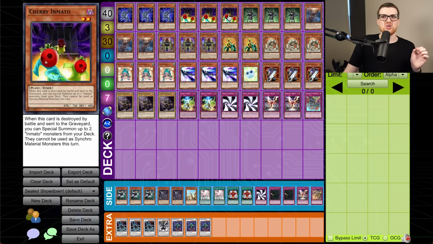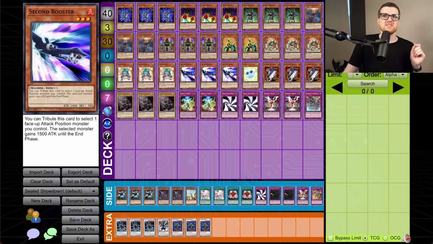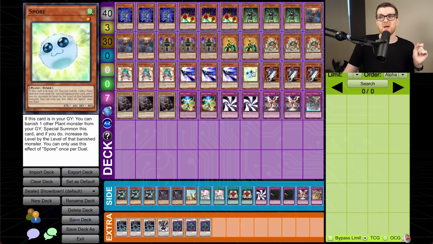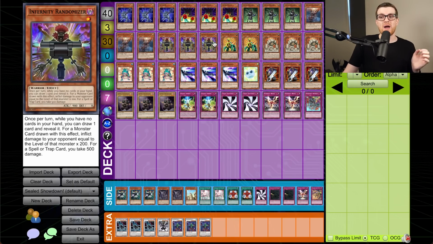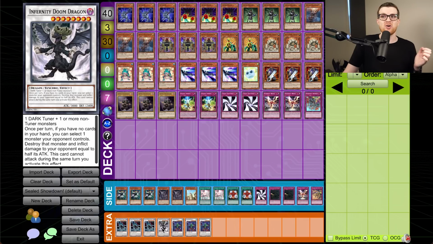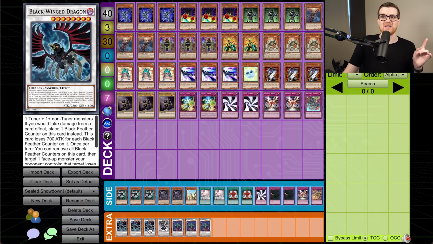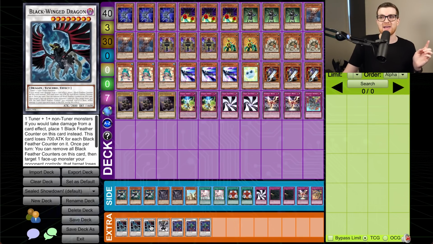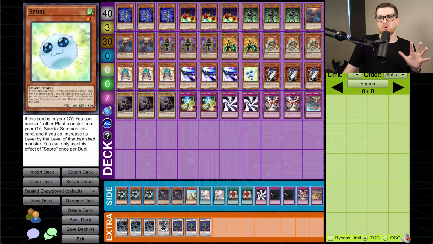So we can banish Cherry and Mono from the grave to make this a 3, to synchro with second booster to make it a 6. We can also, if we've gone through a Splendid Rose, banish the Splendid Rose to make Spore a 7, to tune Spore with our level 1s like Infernity Randomizer to go into Black Winged Dragon. Actually, you can't go Infernity Doom Dragon because that needs a Dark Tuner, but you can go Black Winged Dragon. So that's really sick that you can actually turn Infernity Randomizer into a Black Winged Dragon out of nowhere. So I really like Spore in this deck. Again, it's a once per duel effect, and there's not really ways to get it into the graveyard very easily, so I just have the 1.